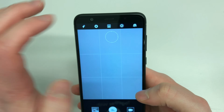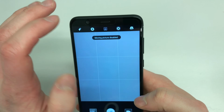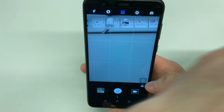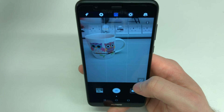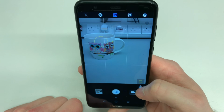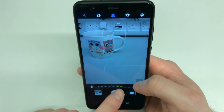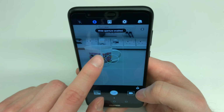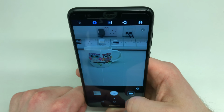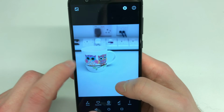So let's focus on a couple of features. You've got moving picture enabled, which allows you to save GIFs. Portrait mode blurs the background when you look at a person. I don't have a subject to test it on, so I'm going to test it on 2 owls. If you'd like to, you can adjust the beauty level so it smoothens the skin and everything. And then you've got the wide aperture mode, which is my favorite, to be honest, because it works really well with everything. So you take a picture, obviously, and then you can see it very nicely blurs the background.